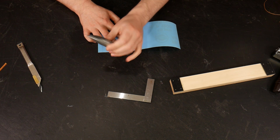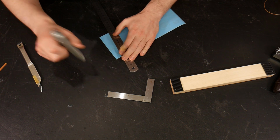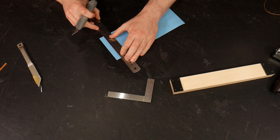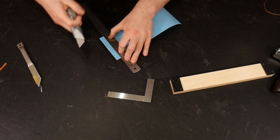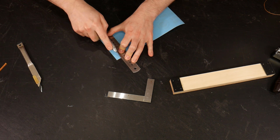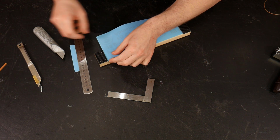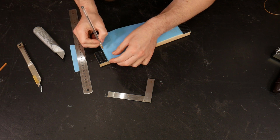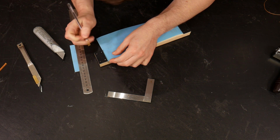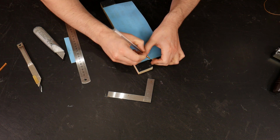And I'm going to use just a regular Stanley blade here. And just trim that up. I'm just going to trim very slightly behind the line. Okay, now placing it inside, I'm going to make a mark on one side and a mark on the other for the width, okay?